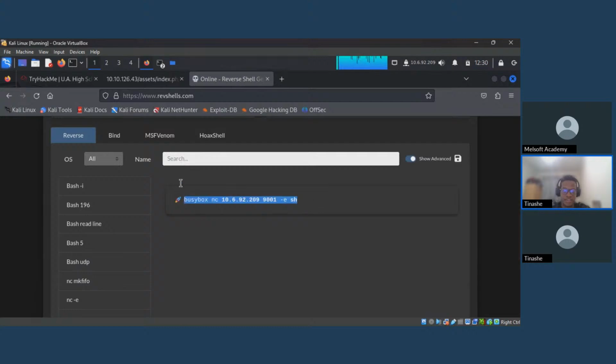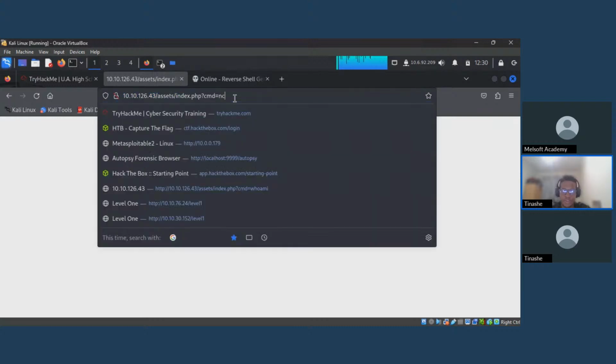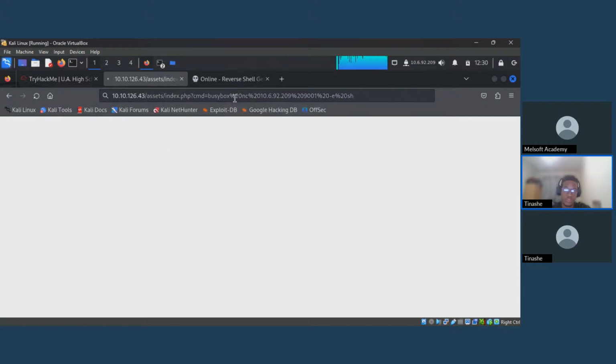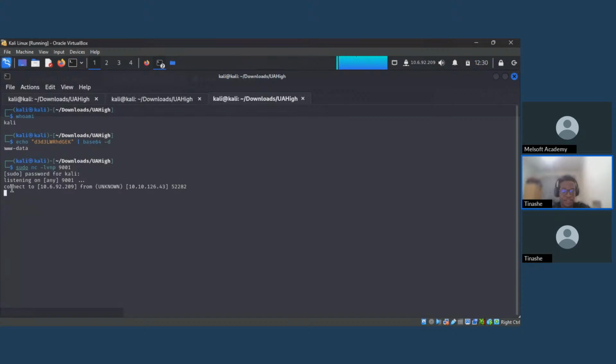If it works, then that's perfect. So I'm gonna try the busybox and see if it works. Remember, you can try all of these, by the way. I'm just gonna try busybox because it seemed to have worked for me in the past. So it should work for me today. It's loading for quite longer, as a matter of fact. Hopefully it works. So it's executing that command to try and perform that reverse connection. If everything works well, our netcat should end up getting a connection. There we go. It said connect to, wherever that is.